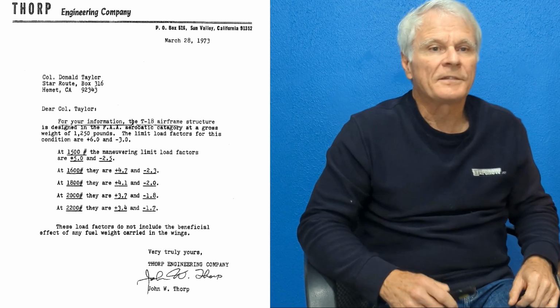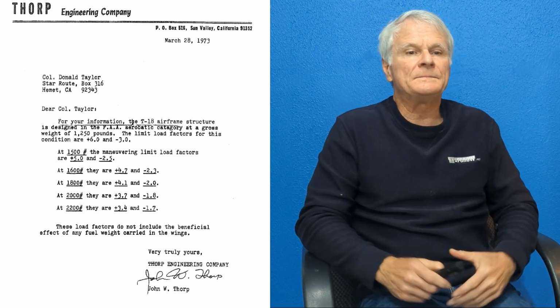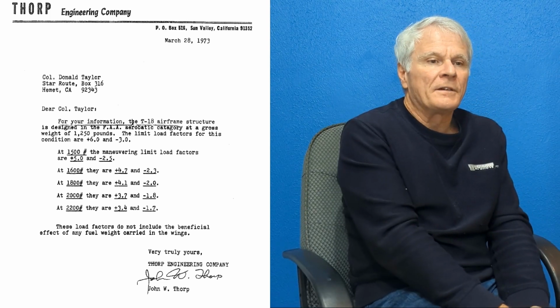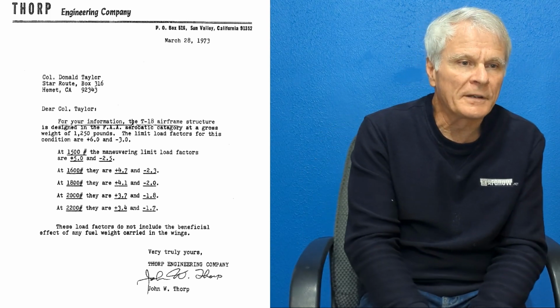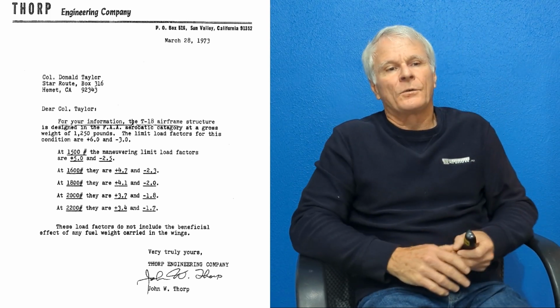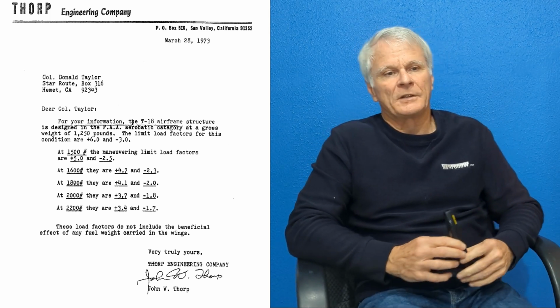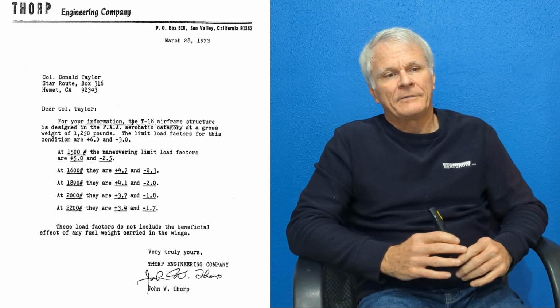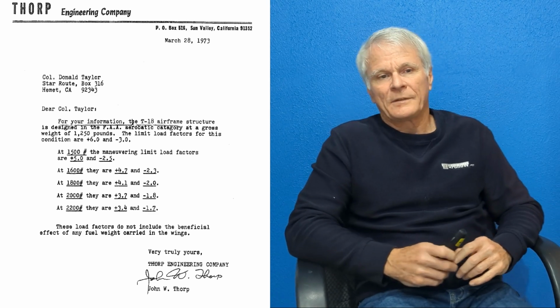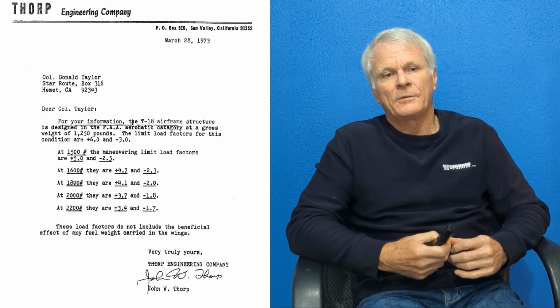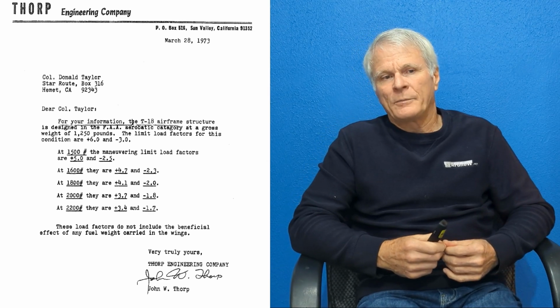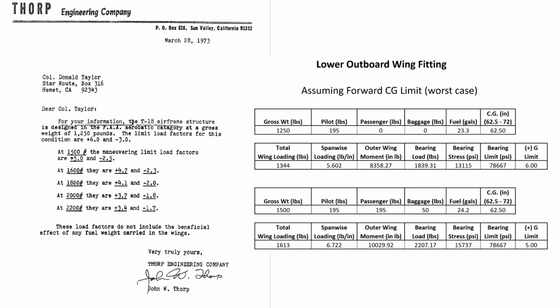So the static G limits on this airplane, one of the things you'll see on the left, and I hope it's visible to everybody, but someone had written to John Thorp asking what the limits of the airplane were in terms of maneuver limits. And so he wrote back and gave it different gross weights what the G limits were. So I went back to see, with my assumptions, if I would be able to duplicate his numbers. And you can see here it was amazing, they came out exactly the same.